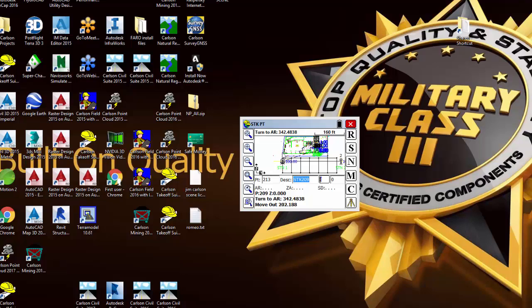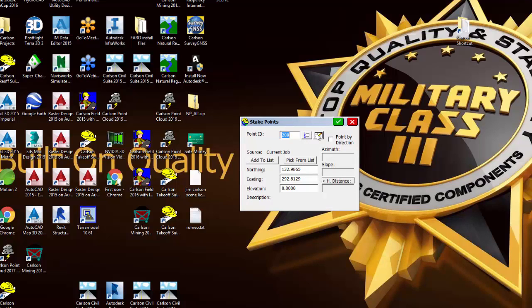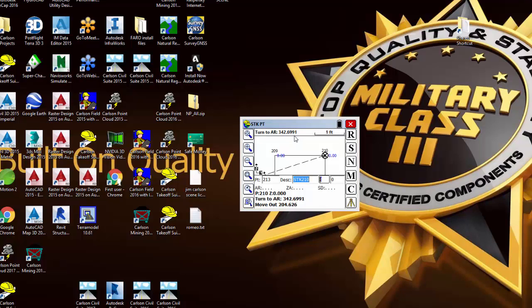Anyway, that's all you have to turn to, and then try to sight the object right here. And again, remember, if you hit this and do freeze points, it will just show you the occupied point, the backside point, and the point that you're staking out, which you can zoom up on. And hit the plus key. And keep going there, and that's that right there. Now if I go to freeze points and do thaw points, it turns them all back on again, and you get the idea. If I go back to menu and say I wanted to pick another point, I can come over here and pick 210, pick OK, and there's the next angle.